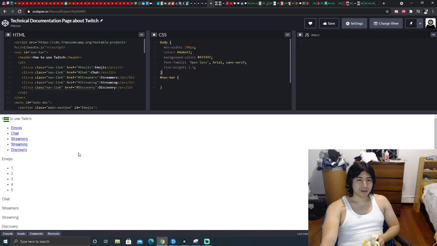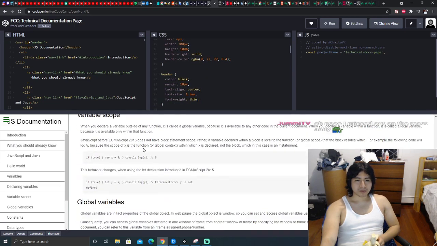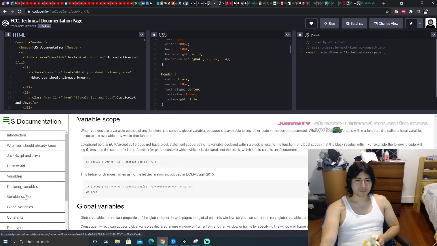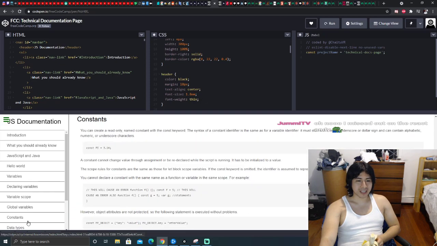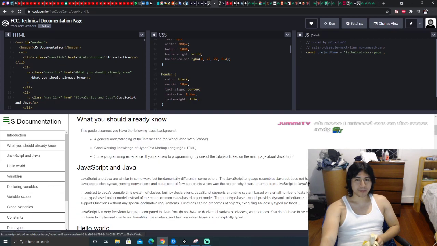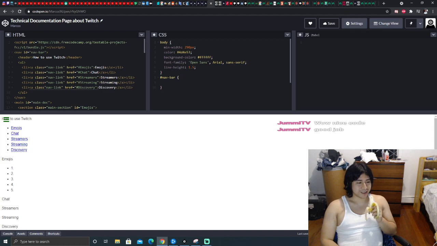So I got this so far for my technical documentation page. Here's the template example. I'm not sure if you can say that, but here's the example that they gave me. This is what I have so far. I am not gonna write a lot about it. It's basically a how-to-use-Twitch guide. Is basically what I'm making here. Oh, nice code, great job, good job.